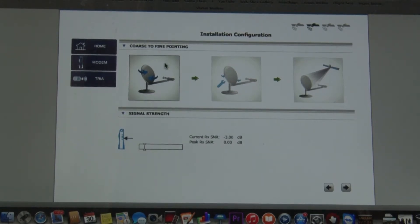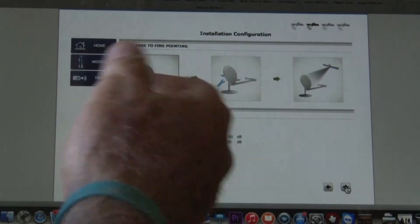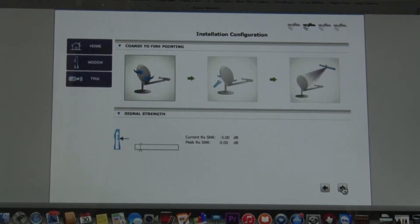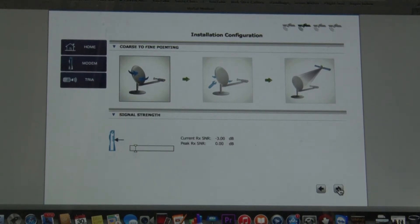Once you get the tone, it'll get a solid, loud noise — you won't miss it. Every step that gets done gets checked off with a green arrow. Once you're done, you click on the right arrow and go to your internet. Then if you're just using it for internet on a laptop, you just plug it into your laptop and then you'll have Safari or whatever. A lot of people want to use an airport for Wi-Fi — plug this into your airport and then you have an airport Wi-Fi system. You can also run a cable from the Wi-Fi direct to a TriCaster for filming. Let's move over and I'll show you the TRIA.